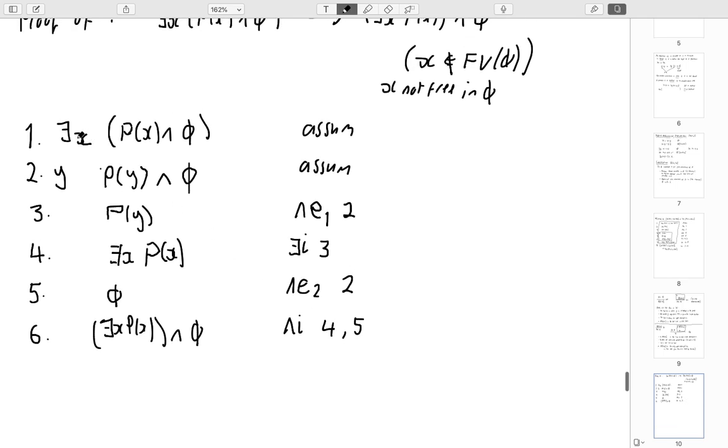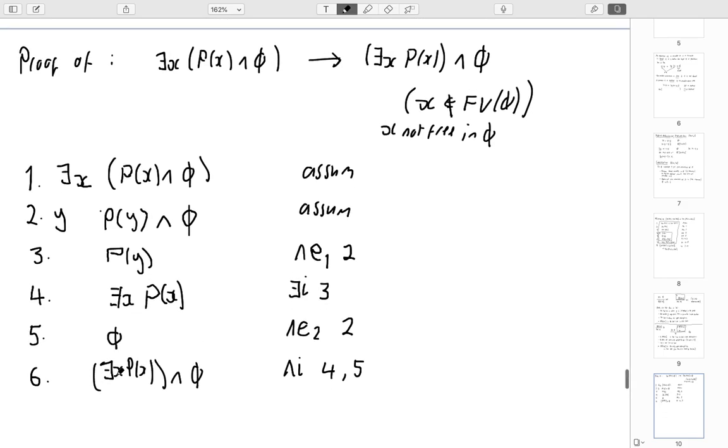So from our assumption on the left-hand side of the implication, we've got the formula on the right-hand side of the implication, but we can't apply the implies introduction rule because we've got another assumption that we've made in the middle. We're only allowed to apply it to the most recent assumption, but that's because we haven't completely completed our reasoning yet. So this was an assumption that py and phi holds for an arbitrary y. From that, we've shown that from that assumption, exists x px and phi holds.